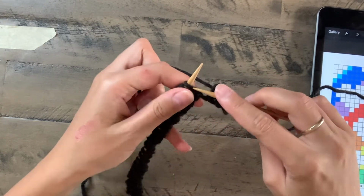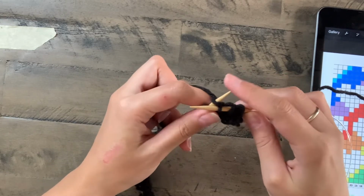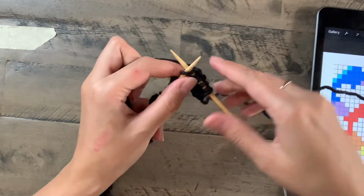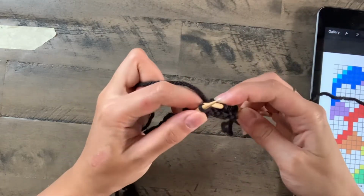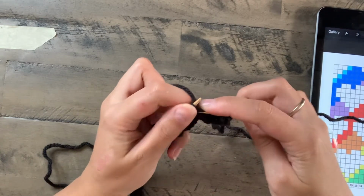If this is uncomfortable for you, obviously first it's going to take a few more practices, because this didn't come easy to me. But there's also other ways that people do it. This is the way that I found that's easy for me. Some people do it like this and then they wrap the yarn around, but I found this to be the easiest method for my hands.